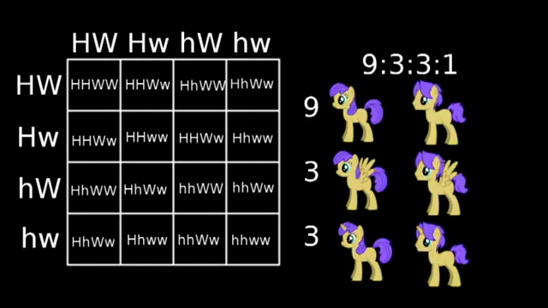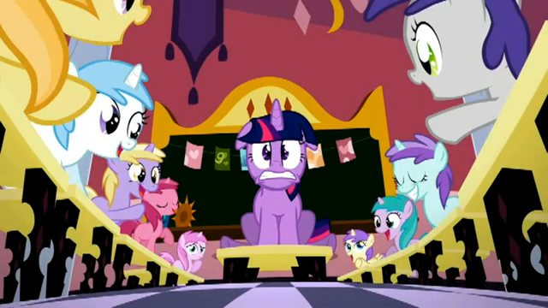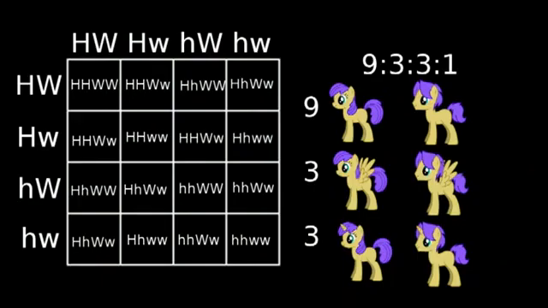But there's something interesting. In the lower right corner, we get a homozygous recessive individual for both traits. Does this mean that alicorns are entirely possible to arise, but are just really rare? There's possibly more to it. I think I remember a post somewhere saying that the mother has to be an alicorn for an alicorn to arise or something.